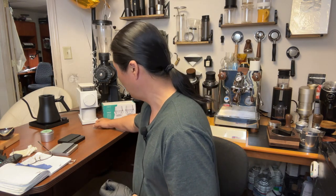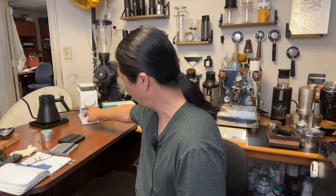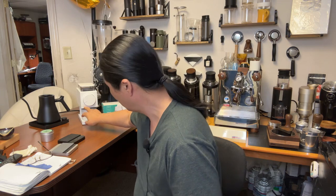So this is the Fellow Ode version 2 — not version 1, version 2. They upgraded it a little bit. The finest grind setting is about 500 microns. I'm not sure if that's good enough for espresso. I set it right now at the bottom notch — each click has about three clicks — and I'm going to start with that and hopefully pull a shot.